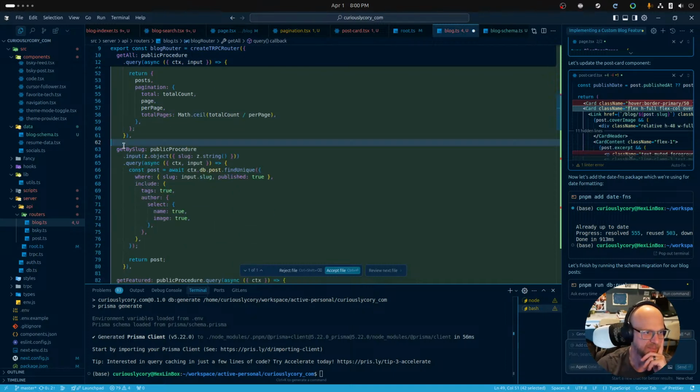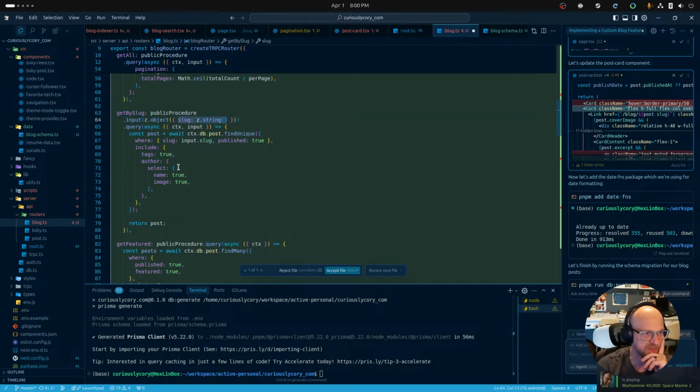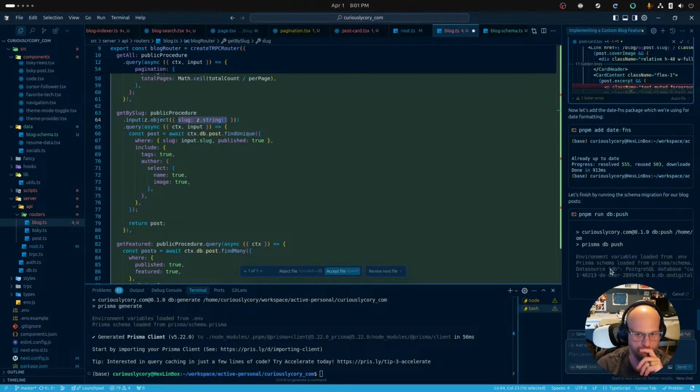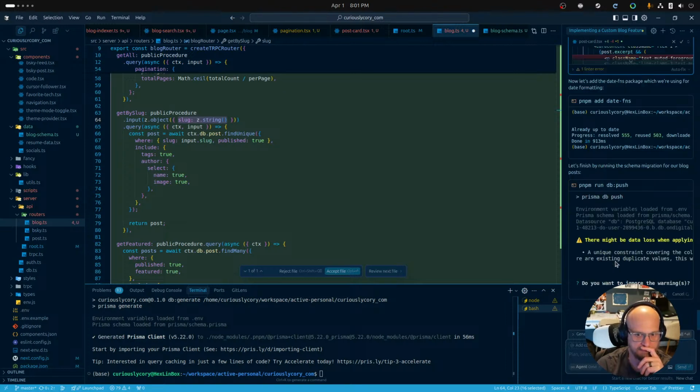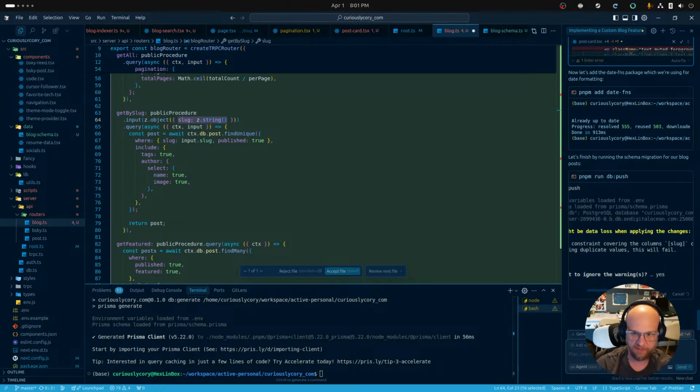Which is doing that. Okay, get by slug. So this is kind of a get by ID sort of thing. You have your input, which is just a slug. I appreciate that it didn't make its own schema for this, because that's the sort of thing I would do too. I'd have it inline here. I'd inline up to about three lines; that's still clean enough for a router. This database doesn't really have anything in it anyways.